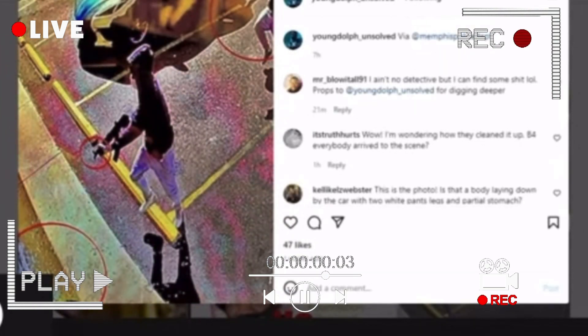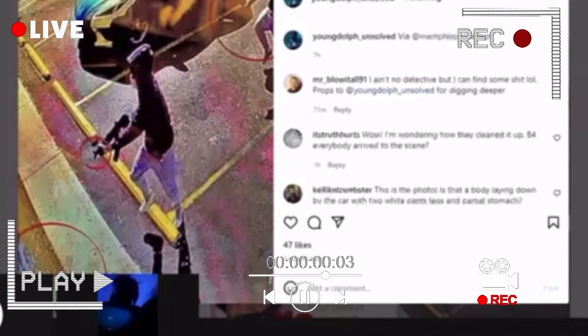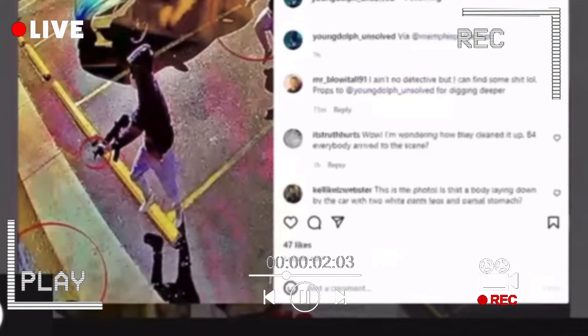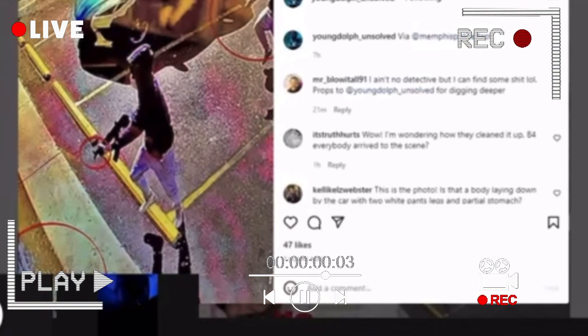They had to move the body like that to put him into that area of the front, so that when the firefighter and paramedics pulled up they could get him from right over there — so everybody thinks it happened right there. The whole time they had moved him. They didn't even get the arm out the window good enough. They had to release this picture with extra edits — it wasn't even exactly the same as what they were doing when they moved it.